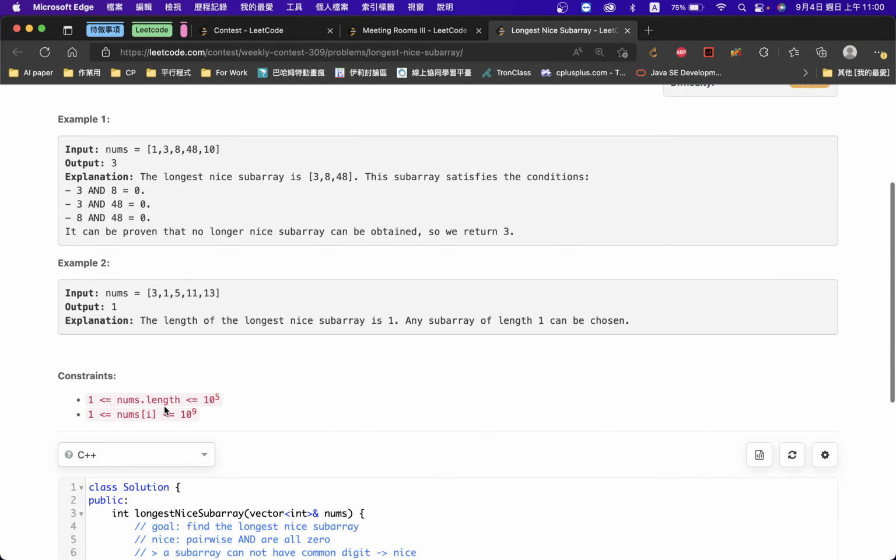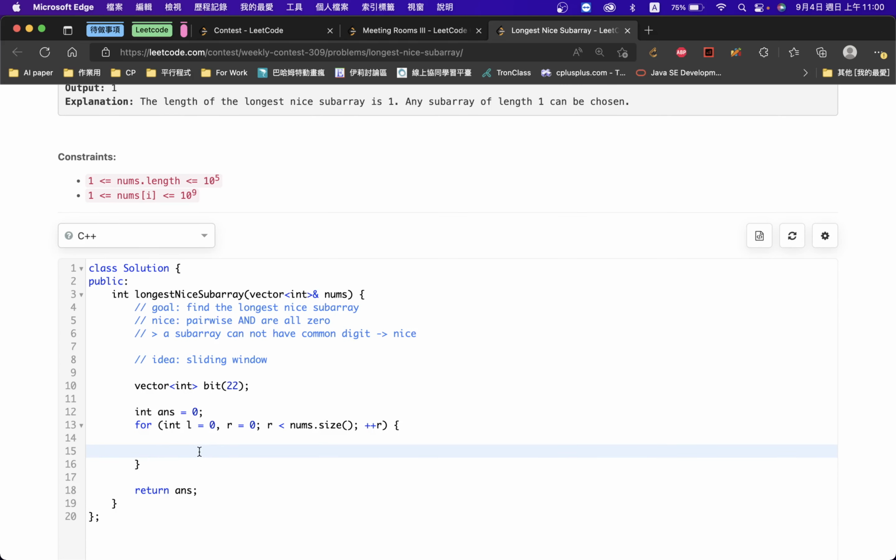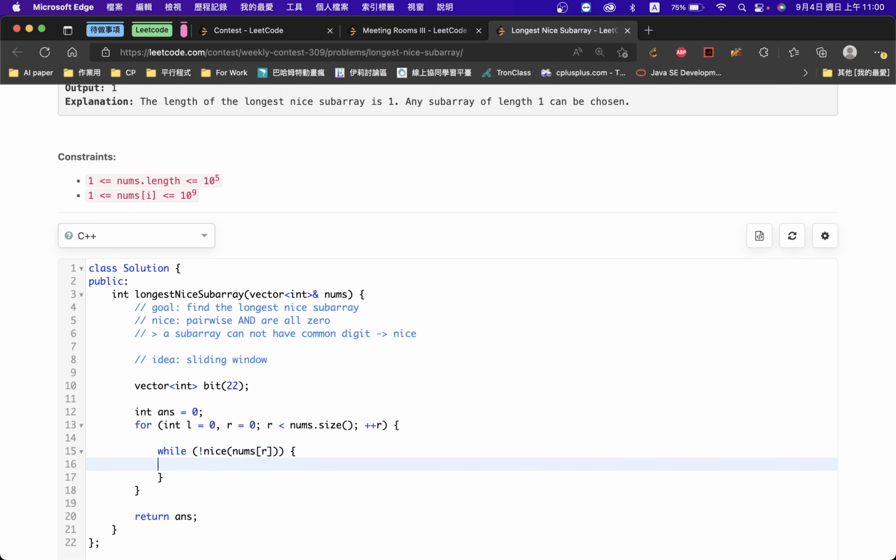So we can have a window here. Now, well, not nice, as numbers are.